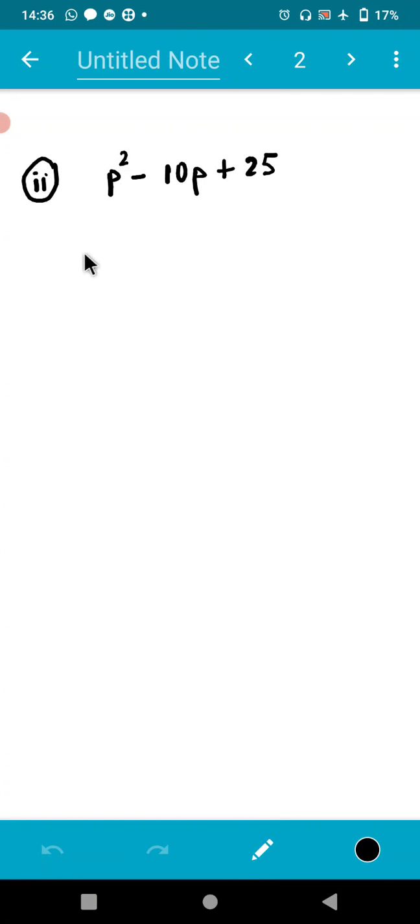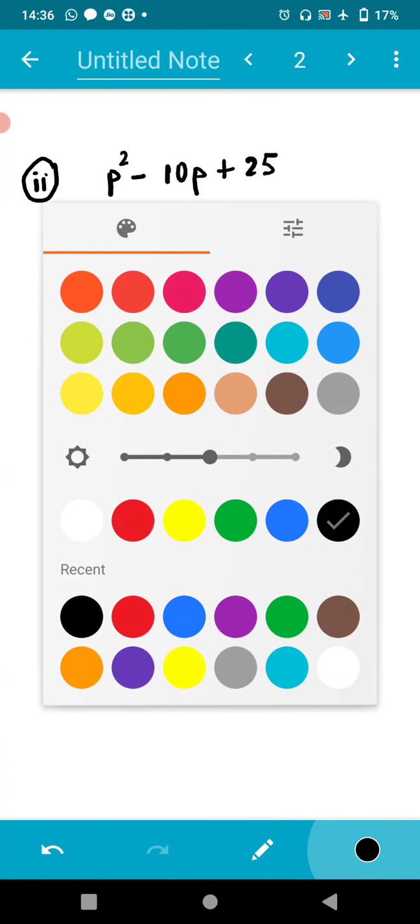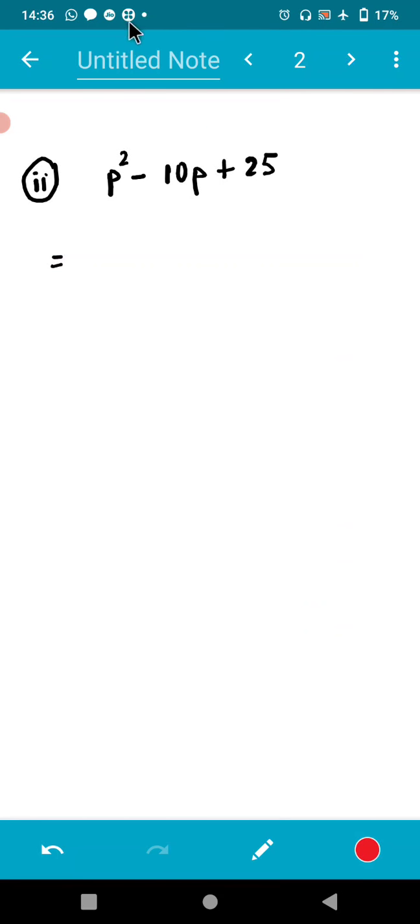According to the second question, you see there is a minus sign. Whenever you see a minus sign, you will apply the second identity. But what should be the right approach? In fact, again the first term and the last term. The first term is given in the p square form, so we will write p square. We'll put a minus sign here, leave some gap, and write a plus sign. Now we'll convert this 25 into the form of b square. How to write 25 in the form of b square? We can write it as 5 square, isn't it?